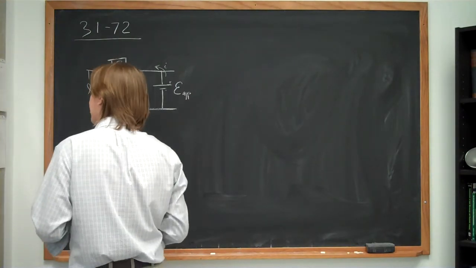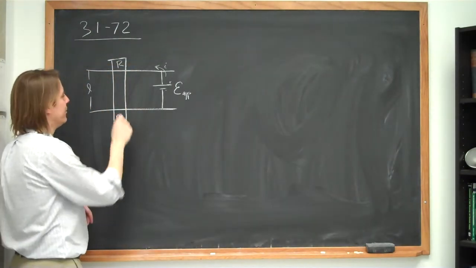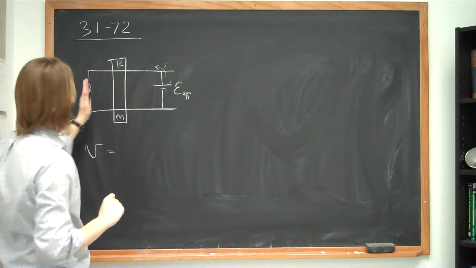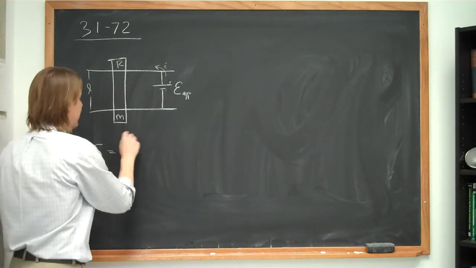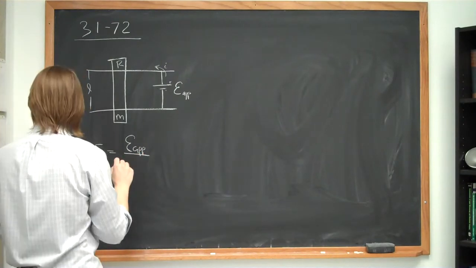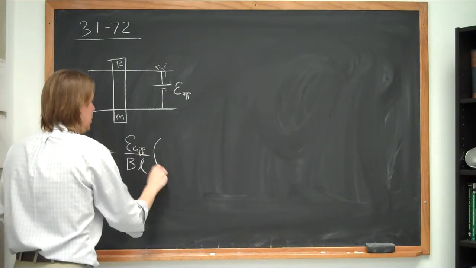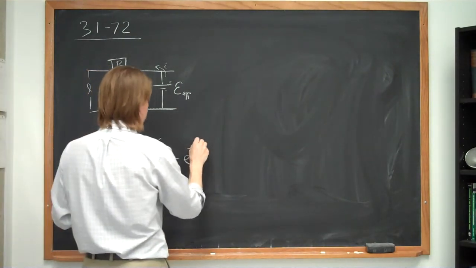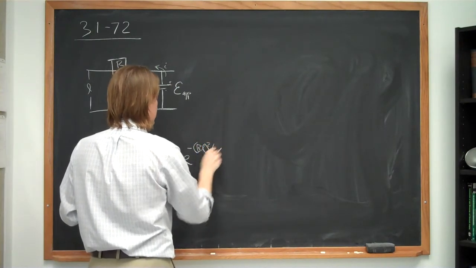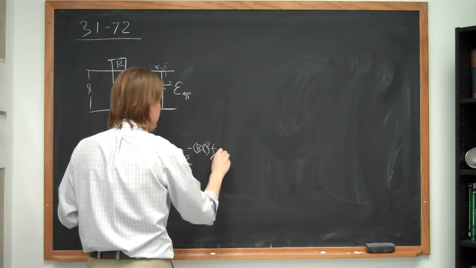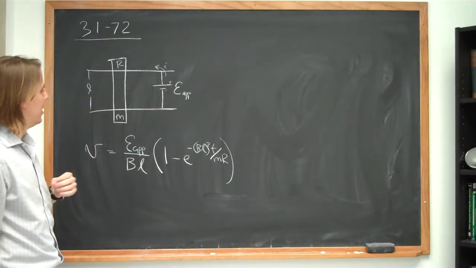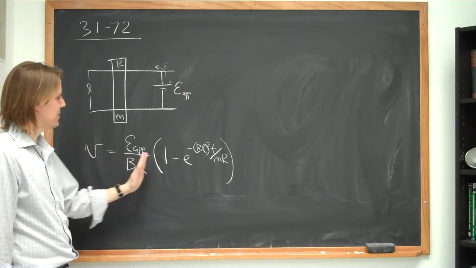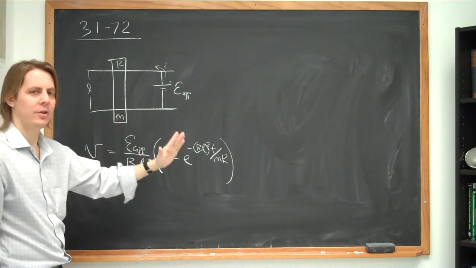And the problem is, the book wants you to show that the velocity v that this thing will move to the right changes in time as E applied over BL times 1 minus e to the minus B squared L squared t over MR. That looks like a fairly complicated expression, and getting there is fairly complicated. What it really means is that something will grow from rest to a finite velocity. That's what this function does.